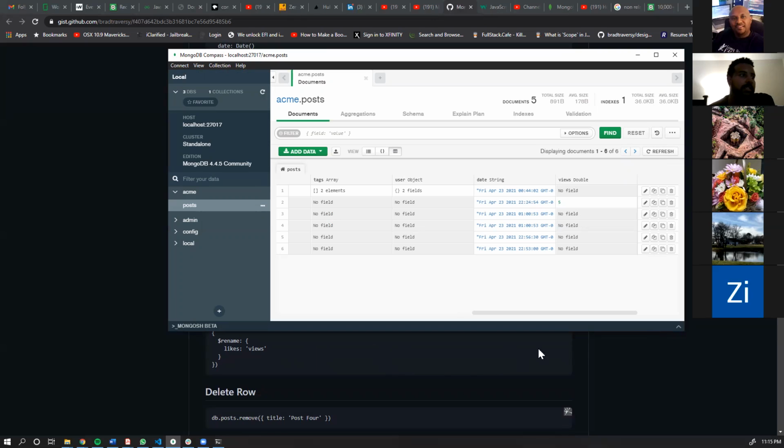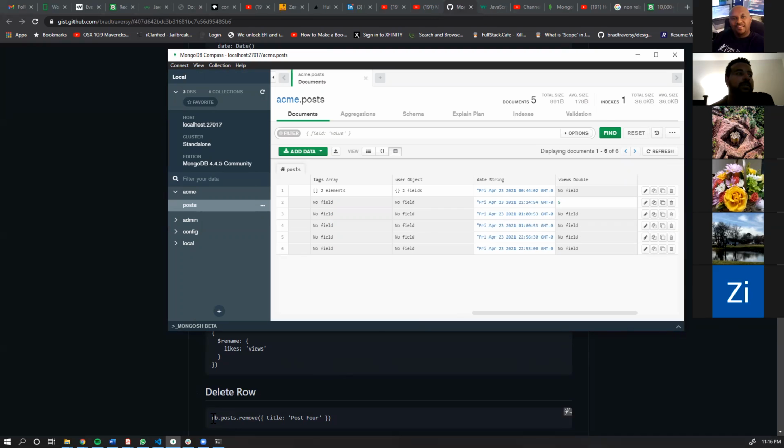Okay, so what if we want to delete a record we don't want? We can delete the whole row, doing it from the terminal or command prompt.